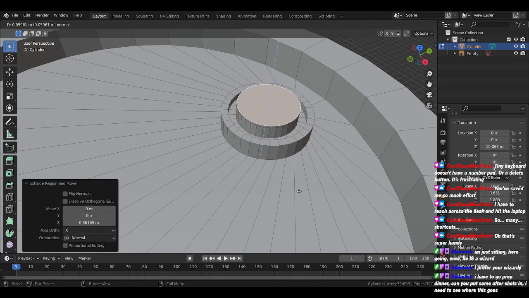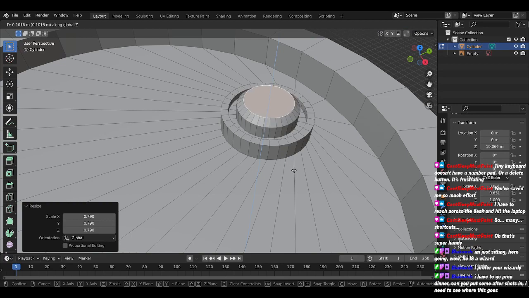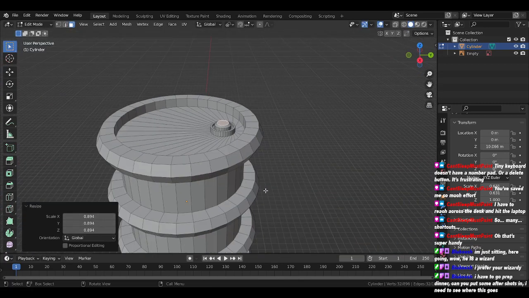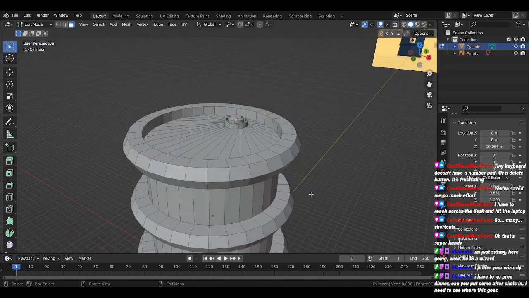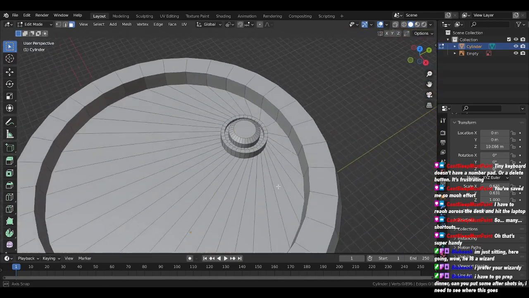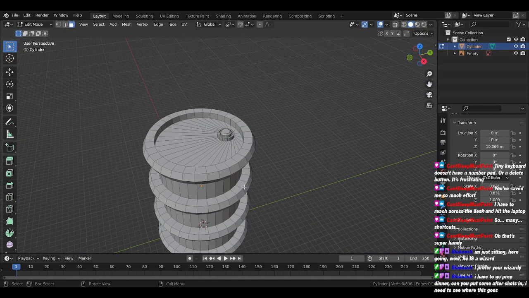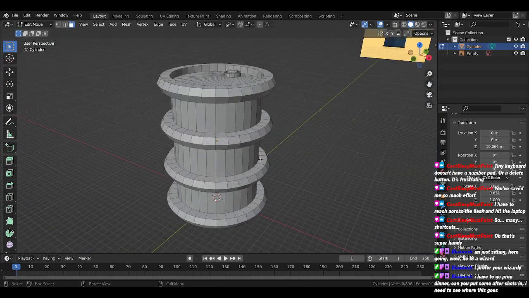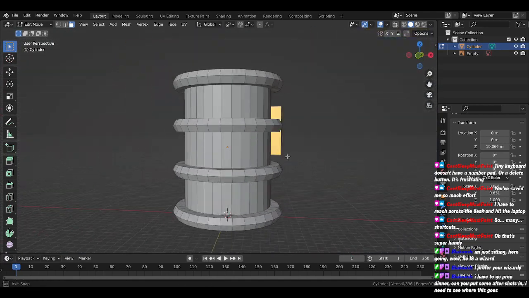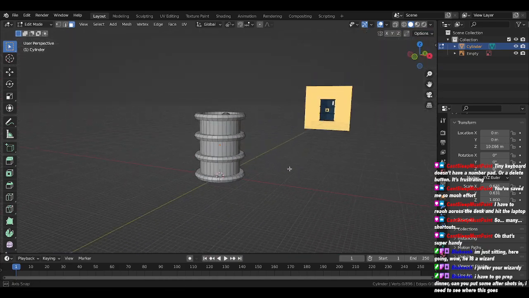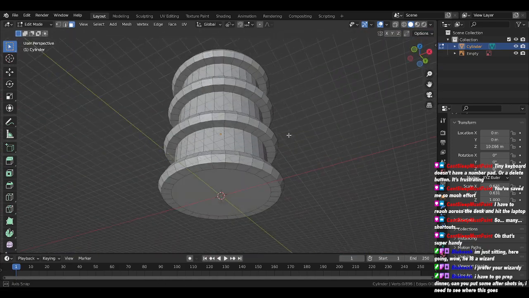And then maybe an extrusion and a scale in. Maybe just take that up a bit more. It might be a bit overly convoluted for a miniature, but may also end up looking not terrible. So I think that's basically our oil drum, essentially.